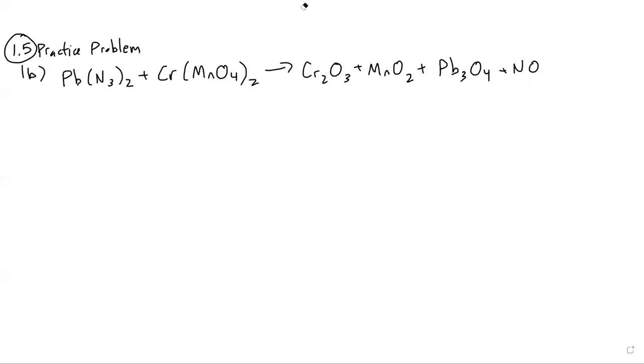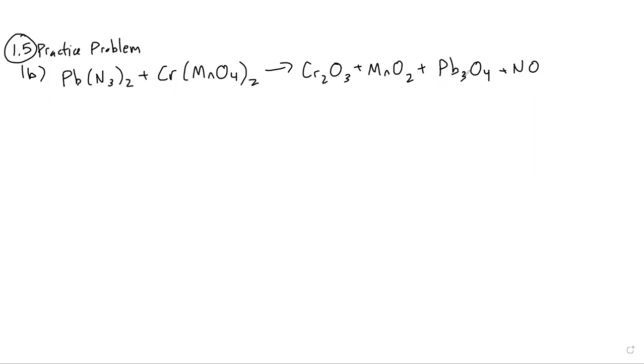So what we're going to do for this problem here is try to balance this pretty intense looking chemical equation. And what we can see that we've got is basically 6 molecules, 2 going in, 4 going out. If we look at any particular element, let's say lead, we see there's that first molecule with 1 lead piece going in. And then we can see on the right-hand side, that's going to be 3 going out. Clearly, this is not balanced.